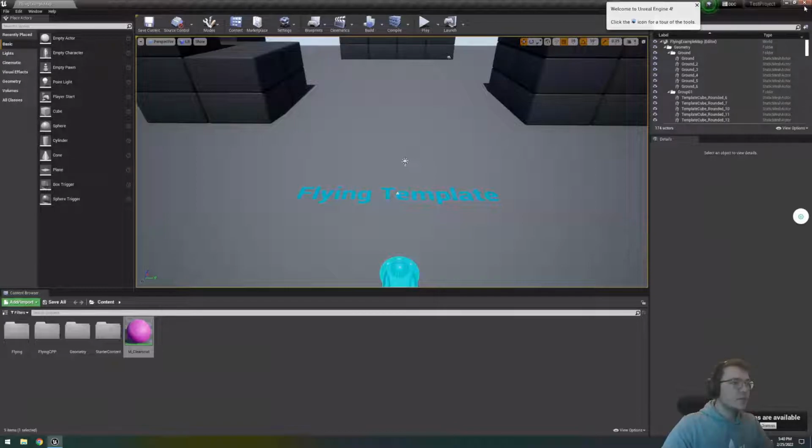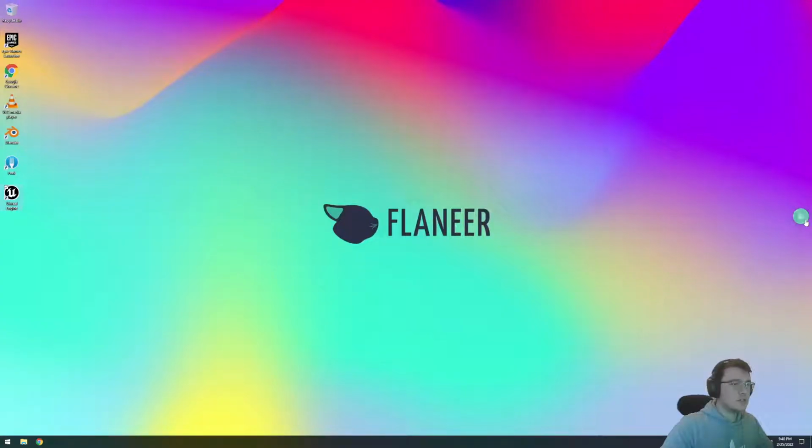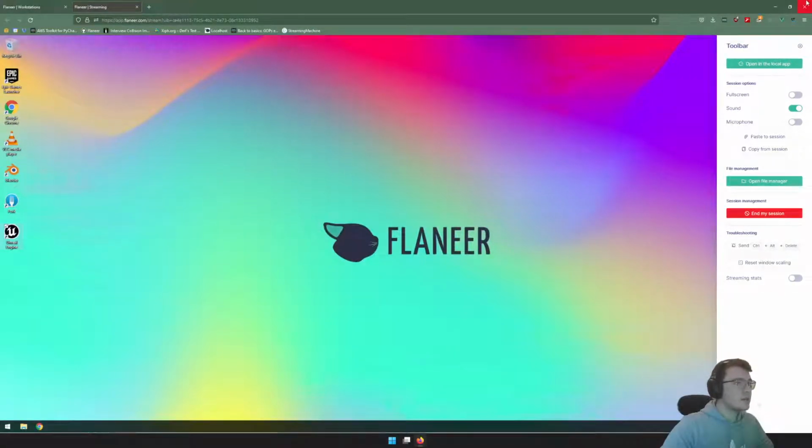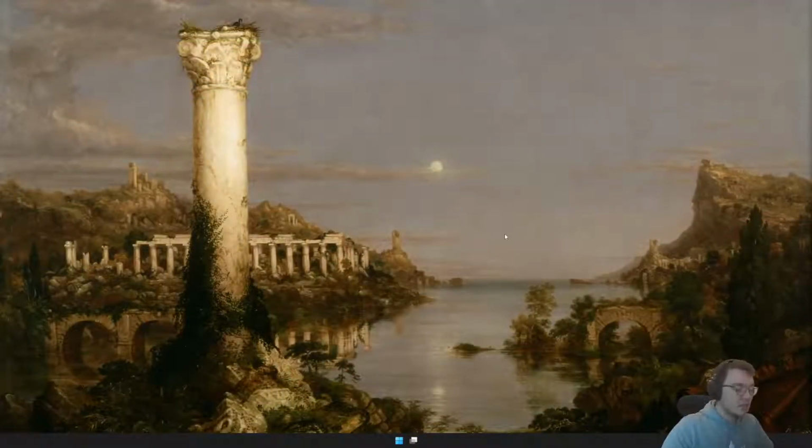And then this is where another strength of Flaneer is shown, is that I can just close this. My device is already backed up into the cloud, so there's no need to push it to an external source control. I can pick this up later on the same device or another device, or I could hand this over to a teammate if they wanted to work on the same project, and they could just boot up the exact same machine.